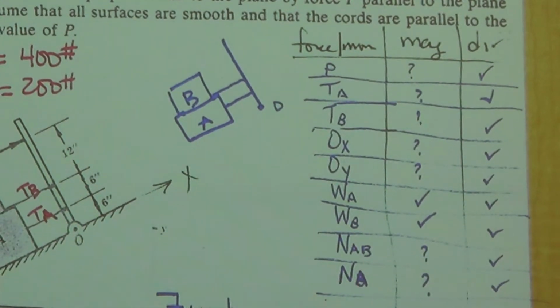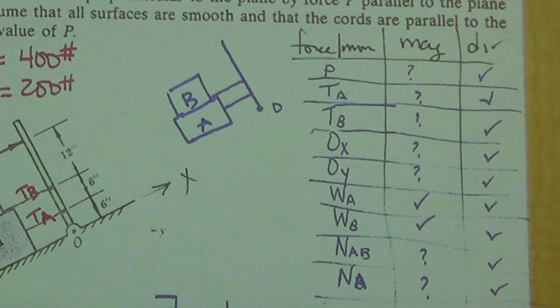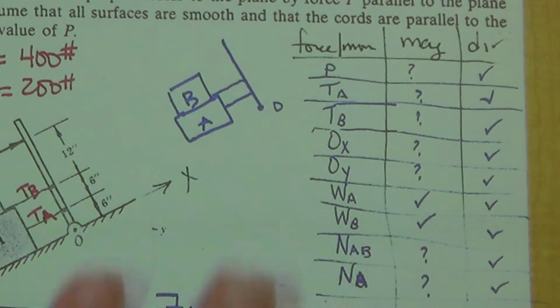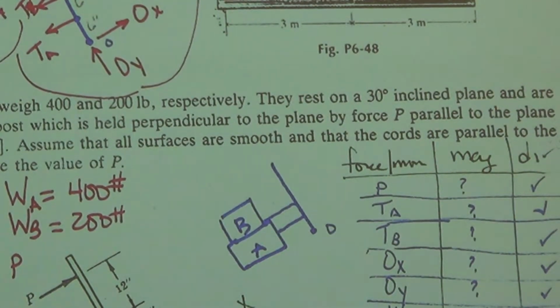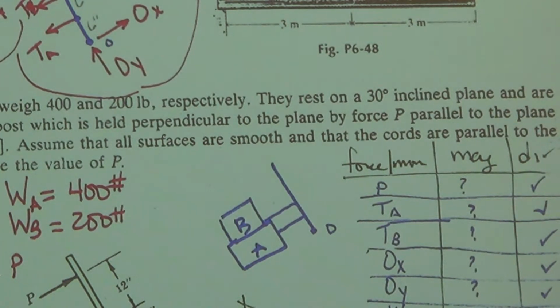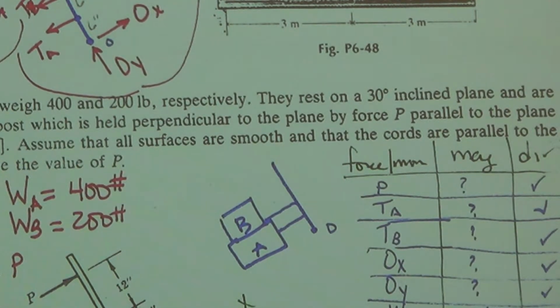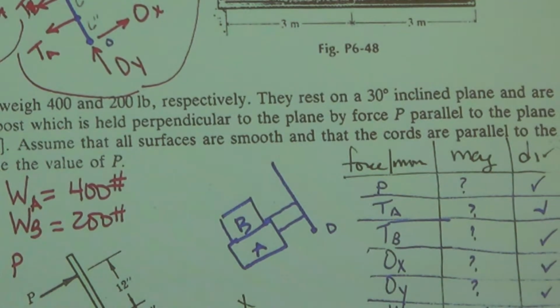Now, we noticed on the quiz, even though we only wanted to find one thing, we wound up having to use 2 equations at least. So let's take a look at these free body diagrams, and if we wanted to find P, which free body diagram do you know you're going to have to use? The bar. Why? That's the only free body diagram that has the P in it, right? So what equation do you think you'd like to do? Sum of the moments about O?